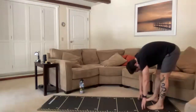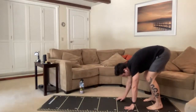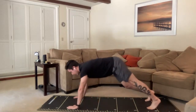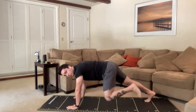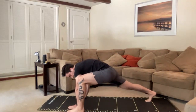From here, if you're not already touching the ground, let's bend those knees. Let's touch the ground here with the hands, and we can slowly start to walk those hands out until we've reached a nice plank position, our push-up starting position. Next up, it's a big lunge with that left foot. So we're trying to take that left foot all the way outside that left hand.